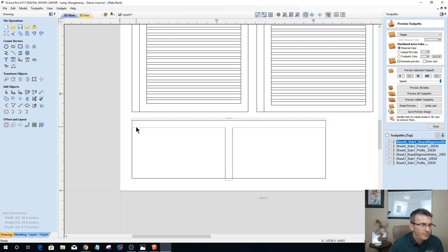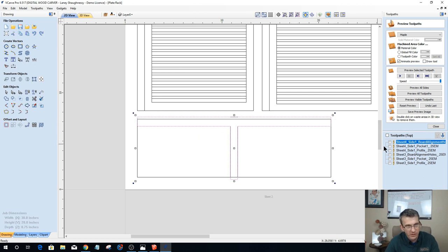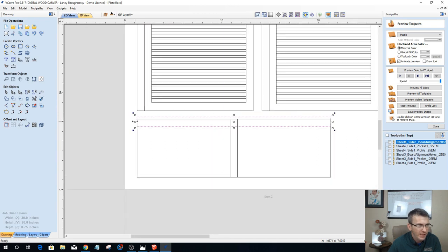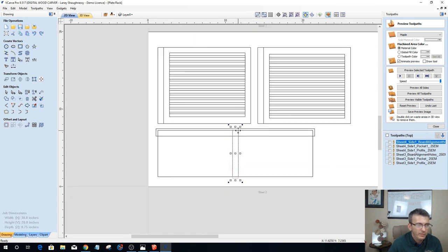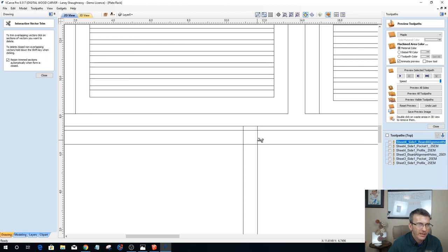Now I should have extended this out before I trimmed everything together. So let me do that one more time. Let me back up because I need to extend this. Hold down the Shift key so it does both sides at the same time. Just a little bit, not much. And now I want to trim those together. But see, if I hadn't done that, if I had tried to extend those two end caps out after trimming these and joining them together, it would have stretched this middle dado. Don't do that, right? So let's go ahead and clean this up.